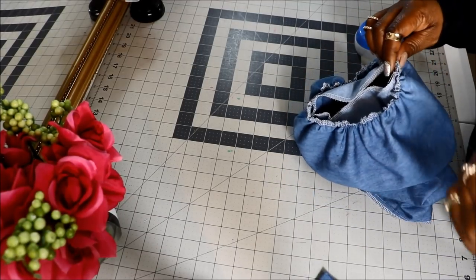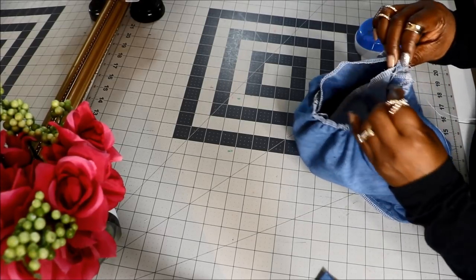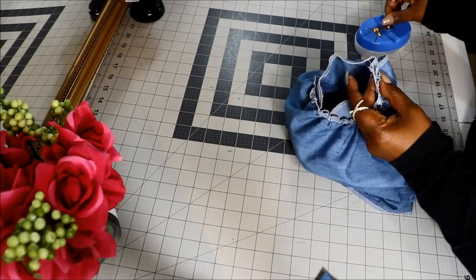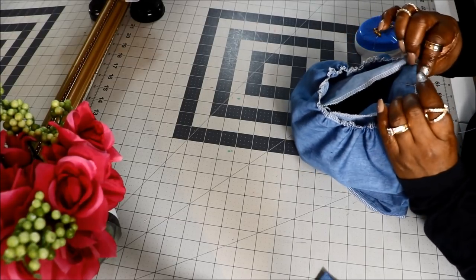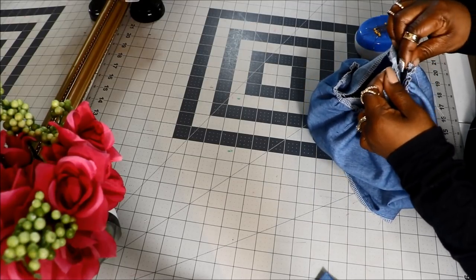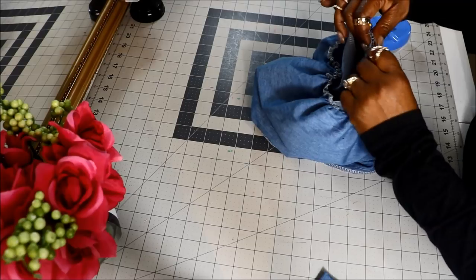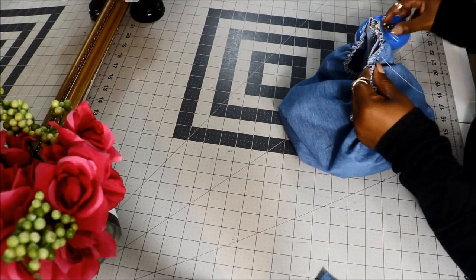I usually keep my gathered threads just in case I need to adjust anything, so I do not snip those off until after everything is in place. So you're gonna go ahead and match those areas. Going to pin sleeve matching your seam to seam. Make sure I get that in there properly. So you're going to match seam to seam. You're going to go in, work on those gathers, make sure that it fits.